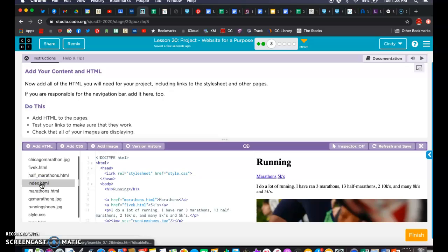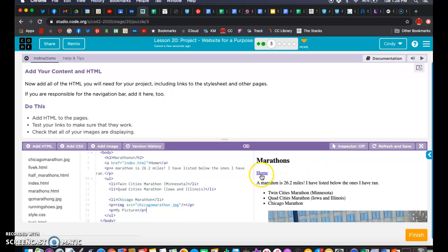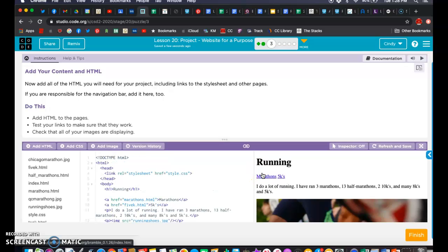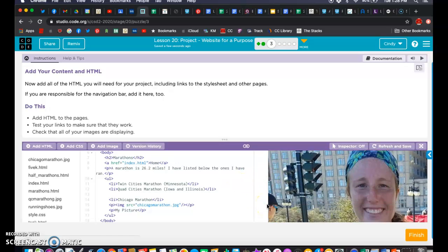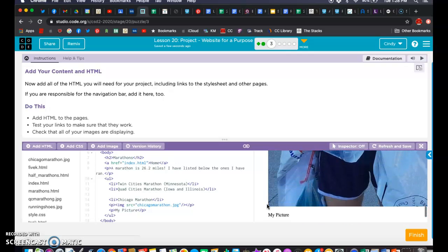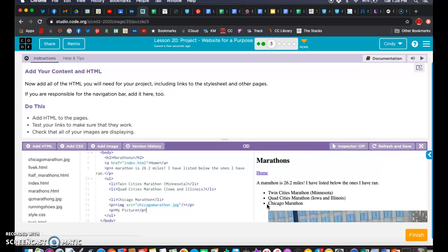We should have our HTML pages added so that we can start linking all of ours. So we need to have a navigation bar on our home page. And then once you go to a page, you need to be able to at least get back to the home page. If you want to manipulate it so that you go to your other pages, that's perfectly fine also. I want you to start putting in your pictures and getting that done. The last thing is your style sheet.